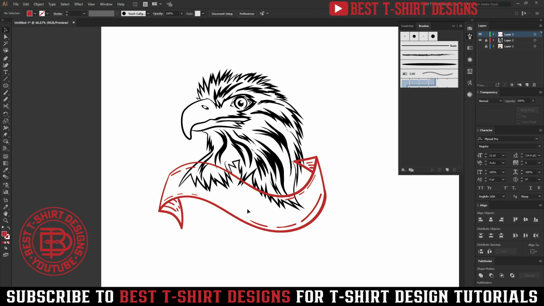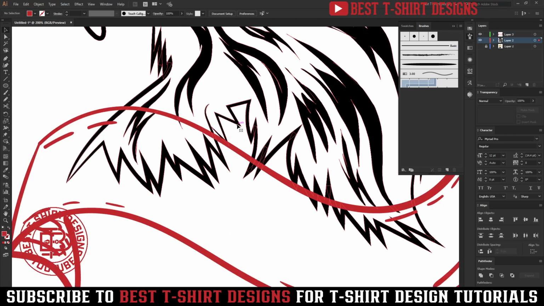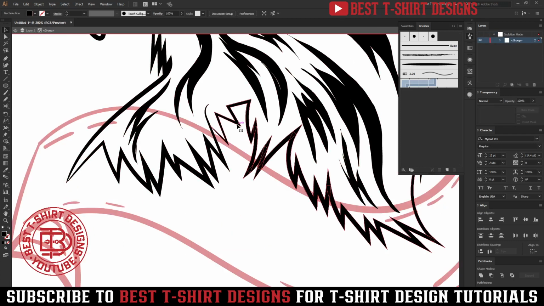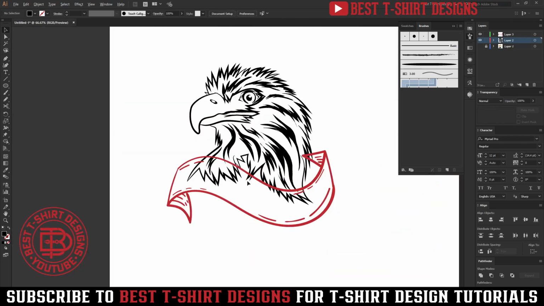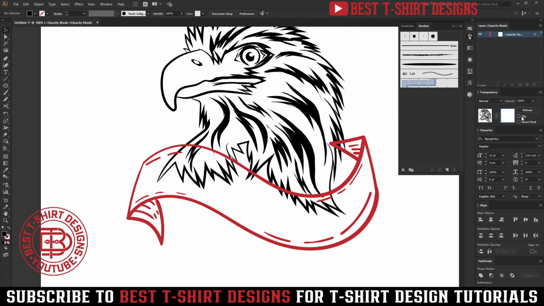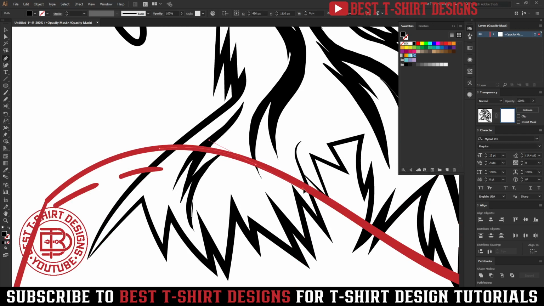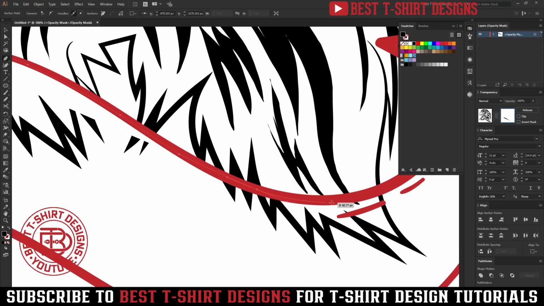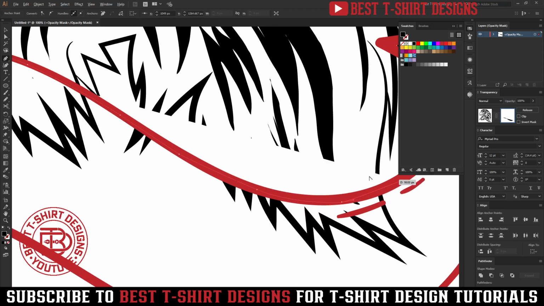Now from this area I am going to fix some of these issues. So let's ungroup it, and from here maybe I will bring this part. Okay, so this one is a big shape I drew here, so let's not worry about that right now. I'm going to select this group and open Transparency. That's what we do every time. Make sure you have selected black as the fill color so that I can draw a shape within these red boundaries of the ribbon here, and this much is good for us.